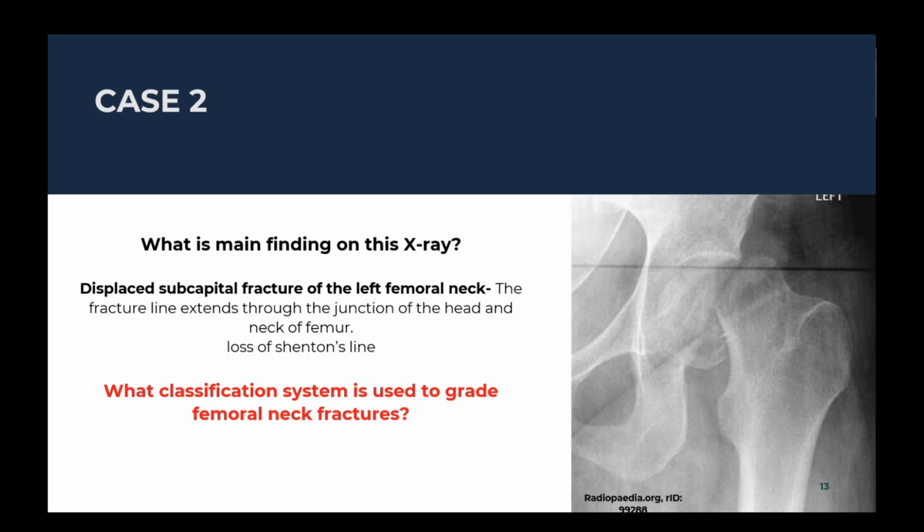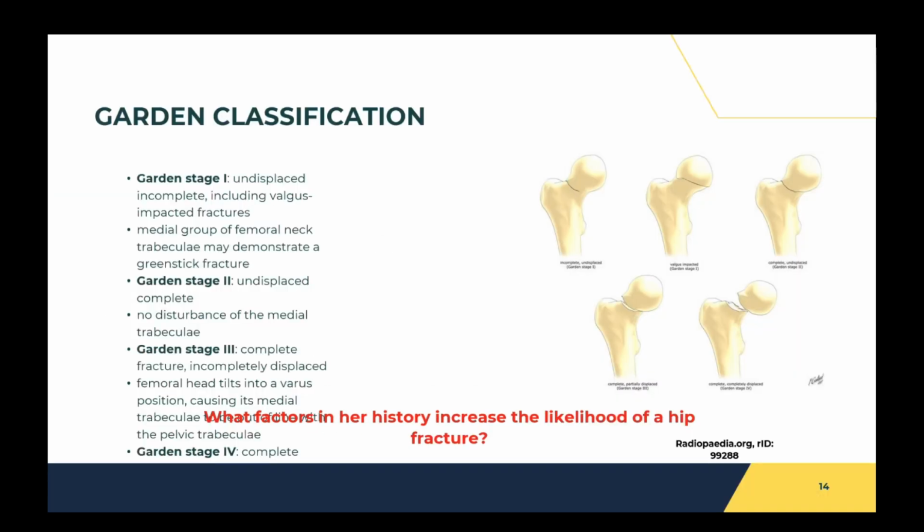Garden, yeah, thank you. So next slide. Okay, this looks very wordy, but it's just the Garden classification. You can see first is undisplaced incomplete, second is undisplaced complete, and then third is complete fracture incompletely displaced. And you can see the other two as well. I think this classification is quite important to know as well.